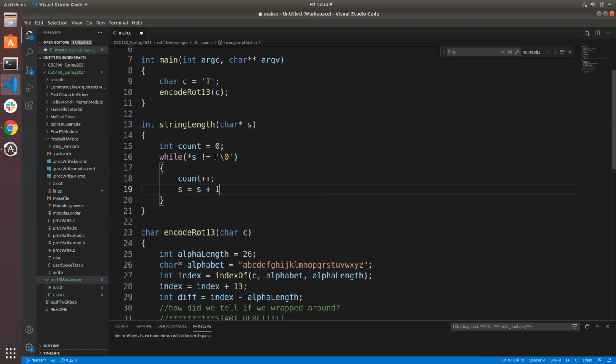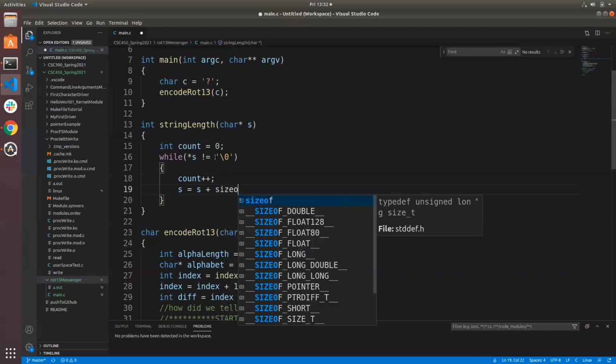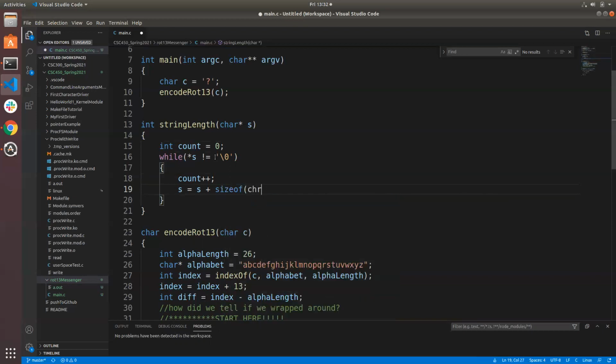So I could also say S is equal to S plus size of char. That would also let me do it. Although I think pointer math will actually always treat it as the right thing relative to the type of this. So if I said size of int here and I was dealing with an int pointer, it actually would take the incorrect size step.